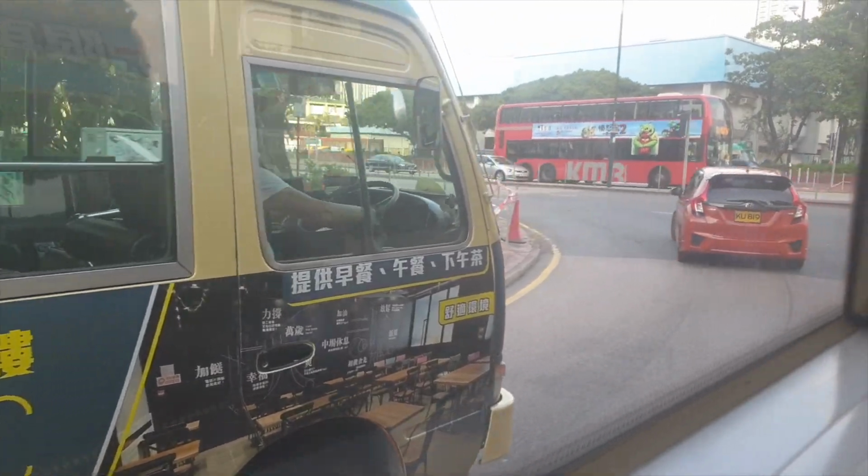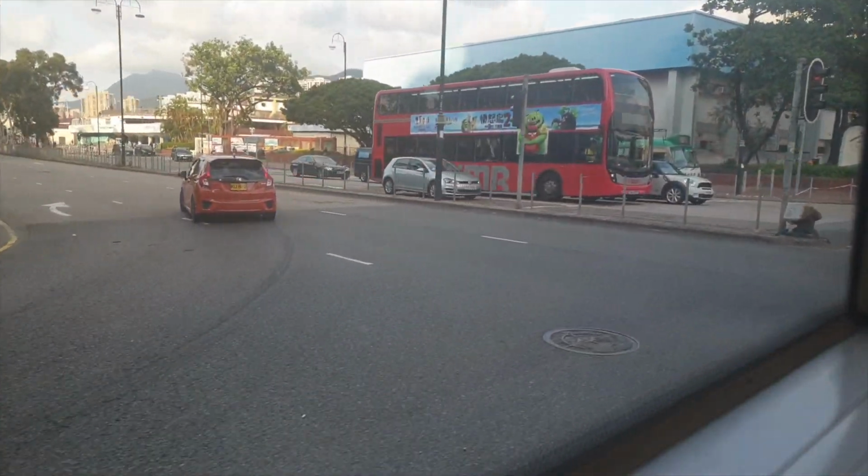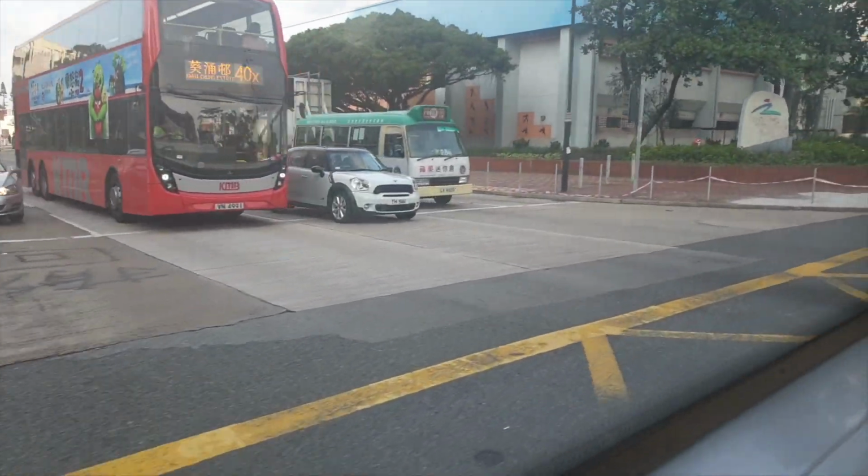Exactly. So one of the big things that we've noticed about being here is the transport system. There is a great public transport network here, varying from the metro to the buses, to minibuses, shuttle buses, taxis and Uber. All of them are very reasonably priced. Going across 2 lines, maybe 5 or 6 stops, about 25-30 minutes, you're looking at about the equivalent of 60 or 70p. So yeah, it's a lot cheaper than what we're used to in London.